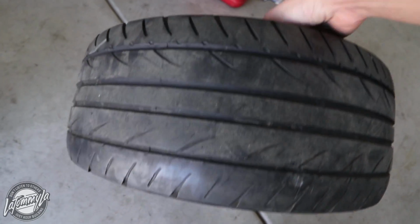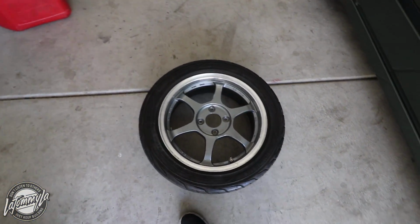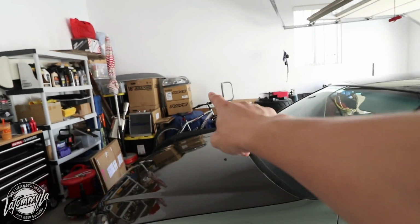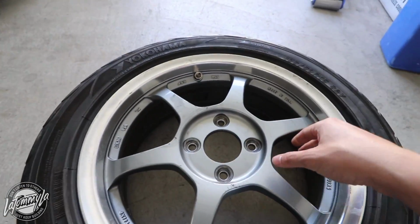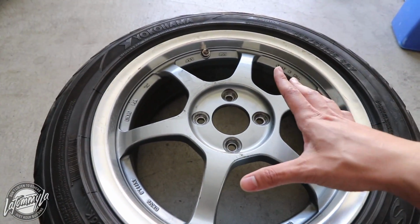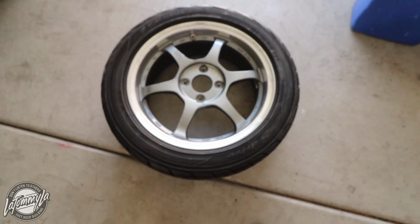So yeah, these are cool, but I only have a single one of these SSR Type Cs. I picked these up from Bill a while back to go with the Fit. And those ones I bought over there, they're 15 by 7 plus 35 and they will clear the Spoon calipers. It was cheap, so I couldn't complain, and I guess I'll just let this go to my brother to have in his car. These are cool. I wish I had a full set of these, but slightly wider. But yeah, very, very classic wheel.